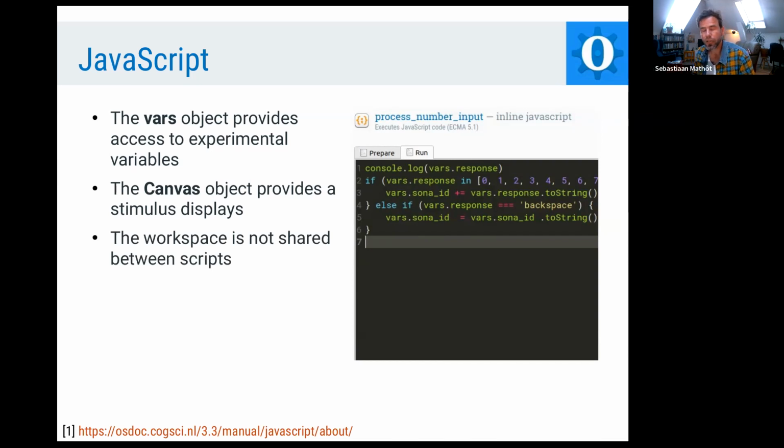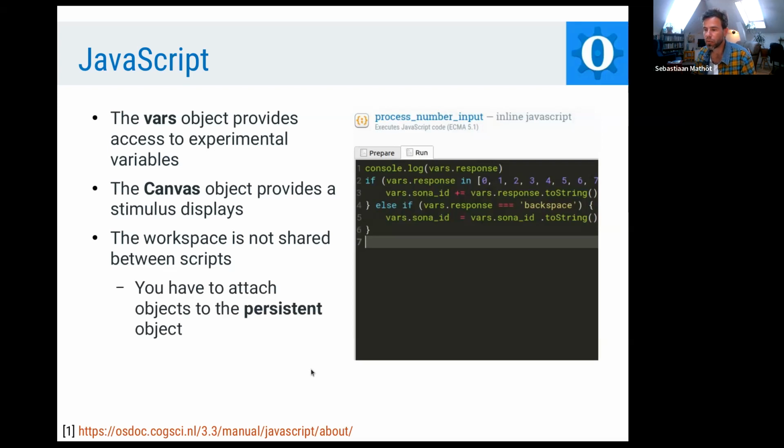But there are a few big limitations. For example, due to a limitation of JavaScript, workspace variables are not shared between scripts. That means that if you create a variable in one JavaScript item, it doesn't automatically exist in another JavaScript item. For example, if you have one item for initializing the experiment and one item for initializing the trial, say. And therefore, you need to do a little bit of a hack by using a container object called a persistent object that you can assign it to. This sounds super abstract. Now that I'm saying this, I think I realize that this is way too abstract. But I'm just pointing out a few limitations. And if you want to read more about that, you can find the link below. You can find all that information.